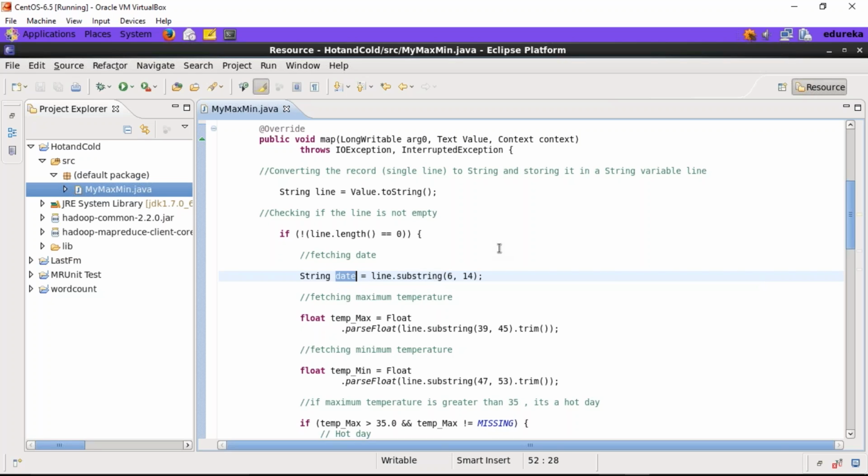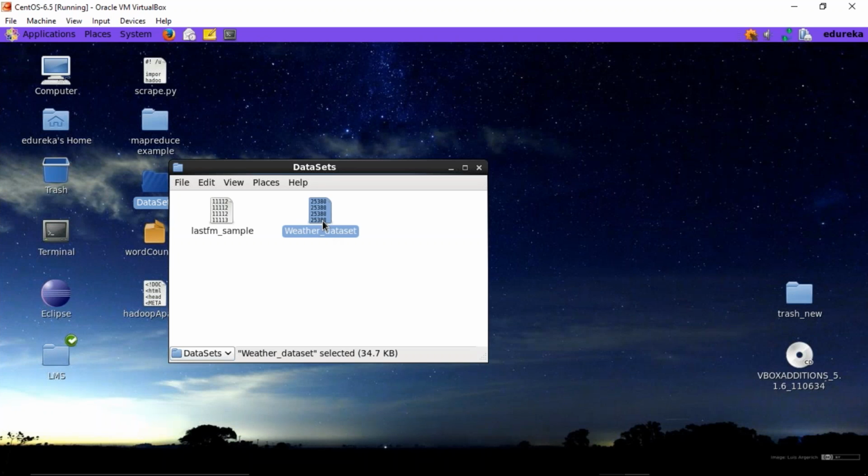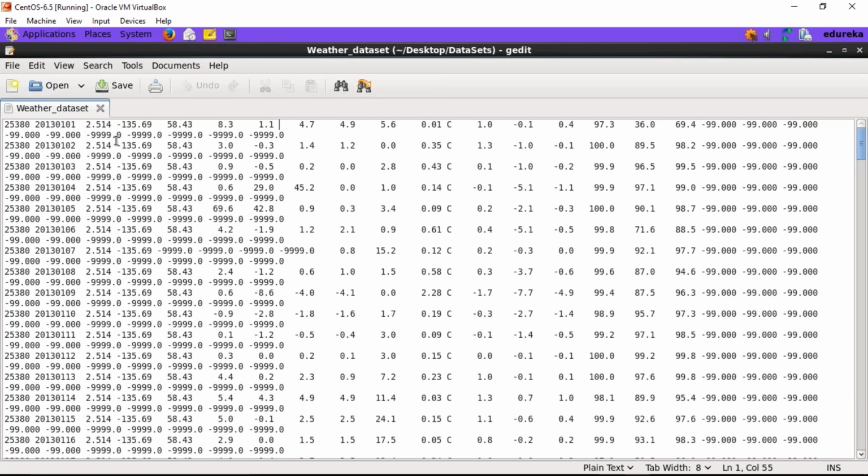Okay, so I'll quickly show you the data set right now so that we can understand it better. So I'll go to data sets, and this is the data set that I'm looking at. So this is the input file. Okay, so if we see, this is the sixth character from the left, right? So this is 1, 2, 3, 4, 5 and 6.